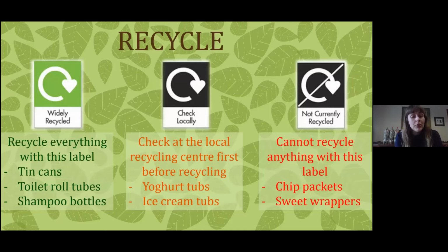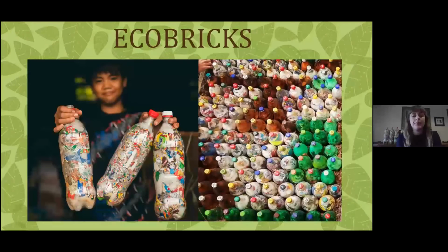Or you could choose to not put any more plastic rubbish into landfills and instead put your rubbish into an Ecobrick. Over the 2 years it took me to write my master's dissertation, I would often be asked, "What is your research topic on?" And when I replied that it was about Ecobricks and the impact they may have on environmental responsibility in children, I would often get a polite, blank smile and be asked, "What on earth is an Ecobrick?" I have heard that some participants here, like those in India, have actually made Ecobricks before.